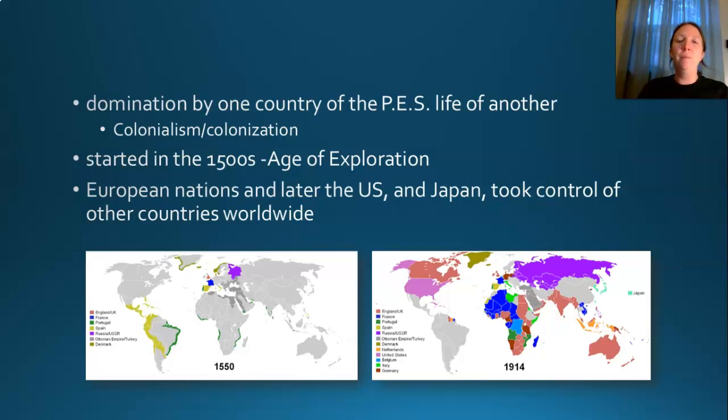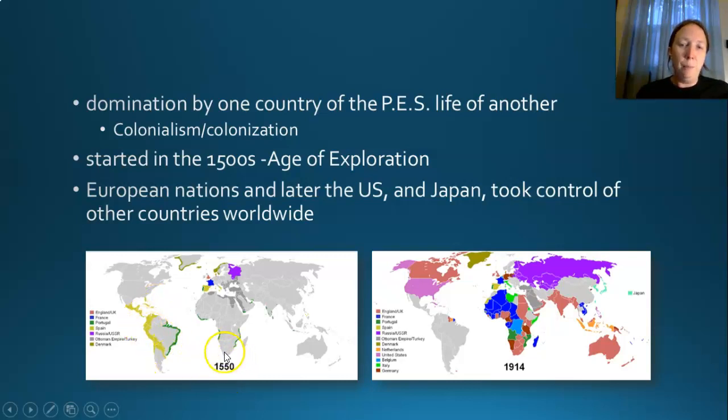And really, if it's new imperialism, it means that there was old imperialism. And old imperialism, which isn't really a term, but just for our sake, I will say that, started in the 1500s with the Age of Exploration, with places like Spain and Portugal, with the help of people like Christopher Columbus coming across, discovering, so to speak, the new land of the Americas and taking over.